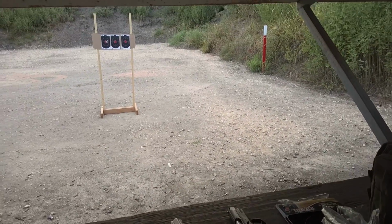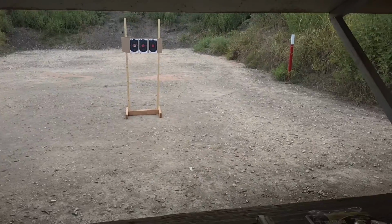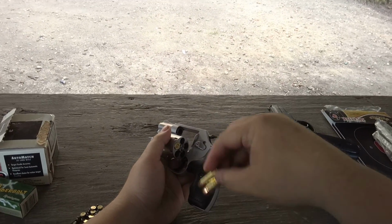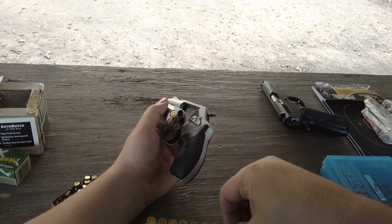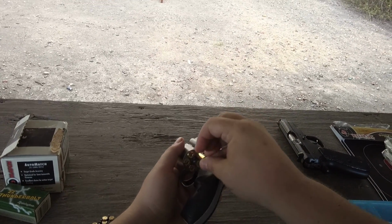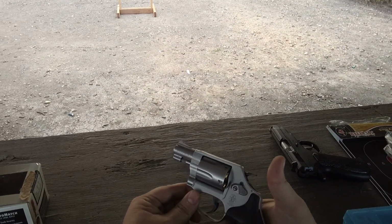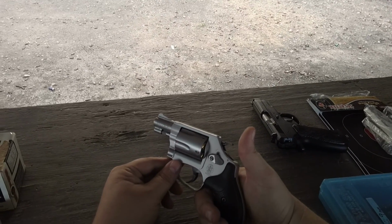Let's see. Try not to move my head too much. This is the Smith and Wesson 637-2. It is a very, very common concealed carry type gun. Law enforcement's been using it forever as like their little bug gun or backup gun, if you will. It just kind of fits anywhere you want it to go, and it's a dead reliable gun, and it's fairly accurate. It's obviously a very short barrel, less than 2 inches there. 1 and 3/4, I believe this one is. It could be up as high as 2.